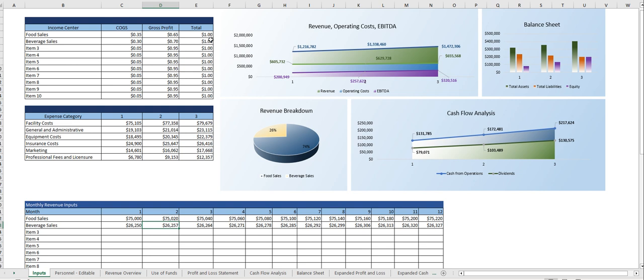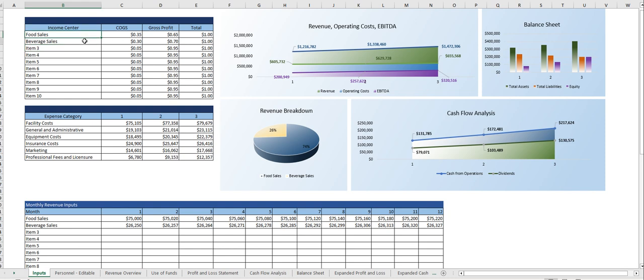What I'm going to do through this video is show you exactly how to use this financial model. Even though this is going to be geared towards a restaurant one, whichever template you purchased, it works in the exact same way. So I'm going to start off with this first tab here, and this is your inputs tab. Of all the tabs, this one is the most important because it controls the vast majority of your financial model. I'll start from the top.